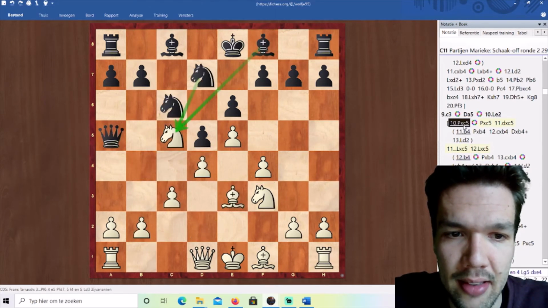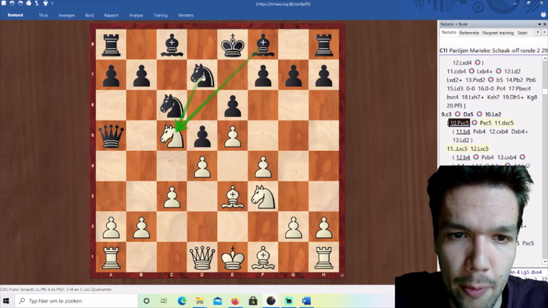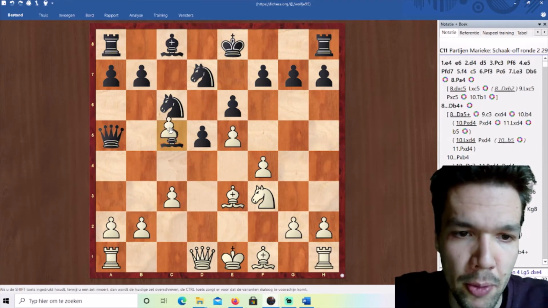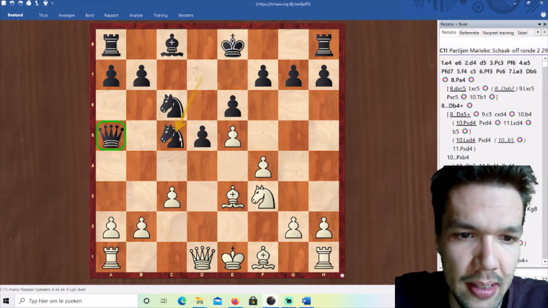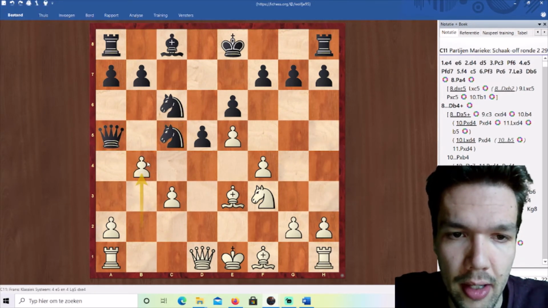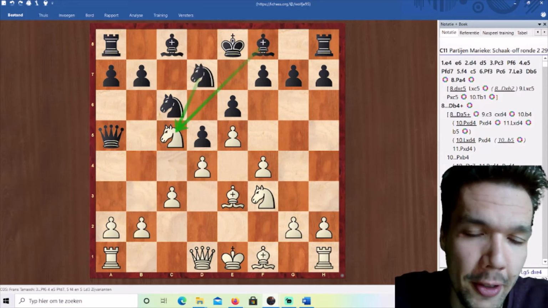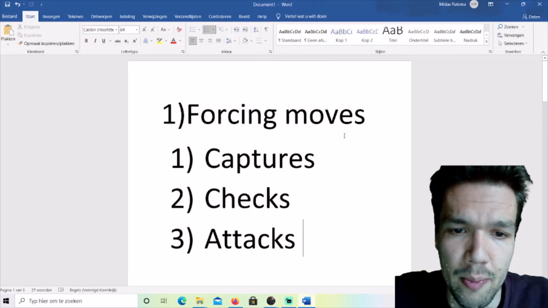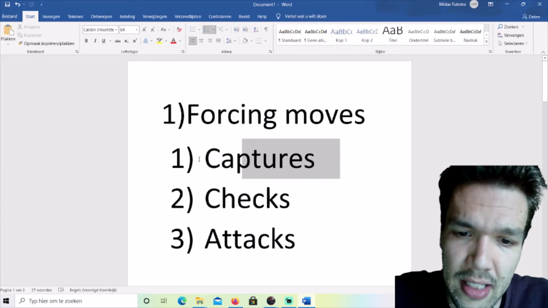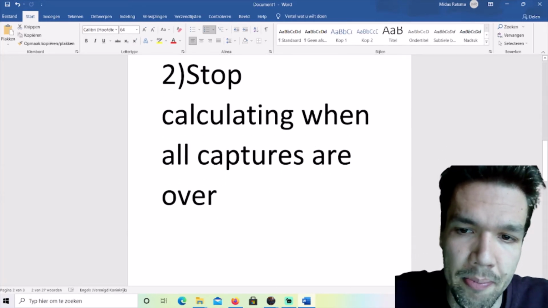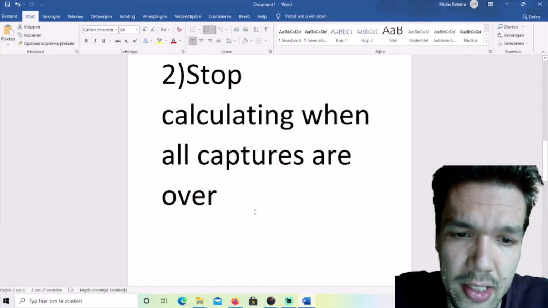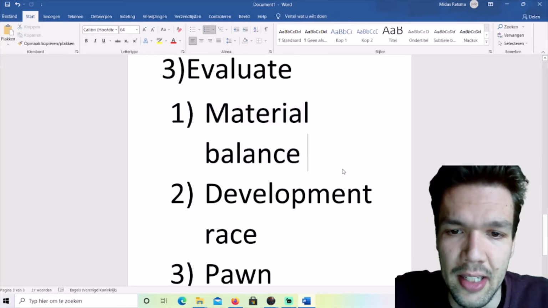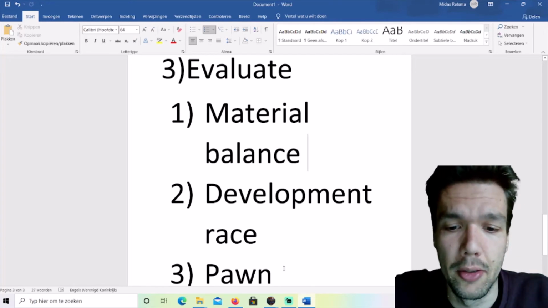So after knight takes c5, we looked at knight takes c5 first. If bishop takes c5 comes first, pawn takes, knight takes. In the end, always a piece captures on the c5 square, and we have b4 winning material. So this is the first move to consider. Once we do our step plan, we looked at the captures, then we calculated till a position when neither side had useful captures anymore, and we evaluated on the most important criterion, material balance, and we just gained material. So we should go for this.